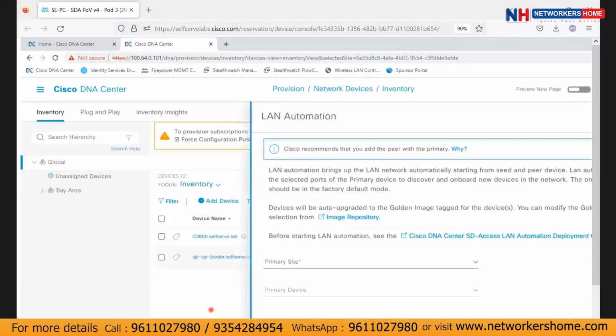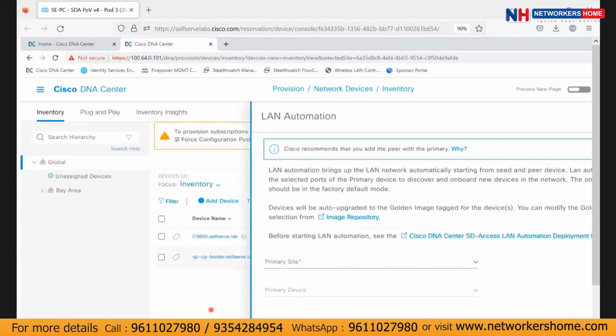However, you have an option to configure the device manually. So you can use any protocol. The recommended protocol on LAN automation, or the only protocol in LAN automation, is ISIS for underlay routing. But if you want to use your manual configuration and bring the reachability between all the devices, the point-to-point reachability, then you can use OSPF as well. Based on your network requirement, device and design, you can choose.